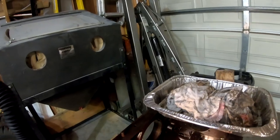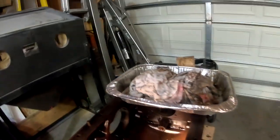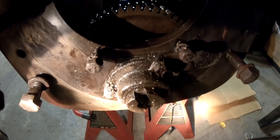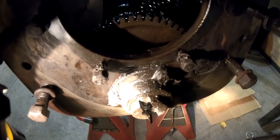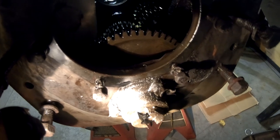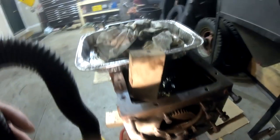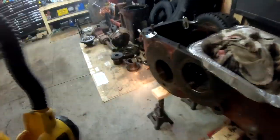But I'm going to need to get some heat on it in order to get it out, because this coupler for the hydraulics right here on the bottom of the shaft is stuck. So I'm going to have to get some heat on there in order to get it off, and then we should be able to get the bottom shaft out. But I wanted to show you all what else we found.